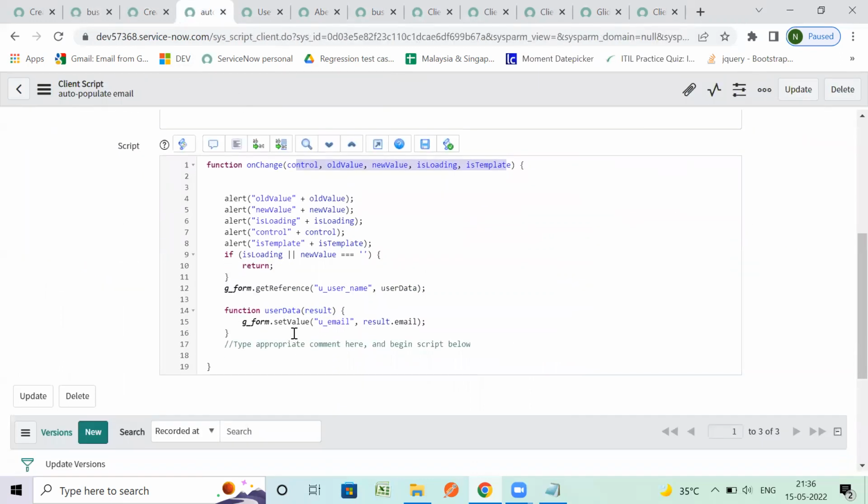If you want to run something on change and on load, then you can leverage this isLoading parameter of the function. Basically, if you write some content in isLoading, it will run for onLoad as well. Yeah, that's all. So we are good with client scripting now. Just experiment as much as possible and you will have more clarity on that.